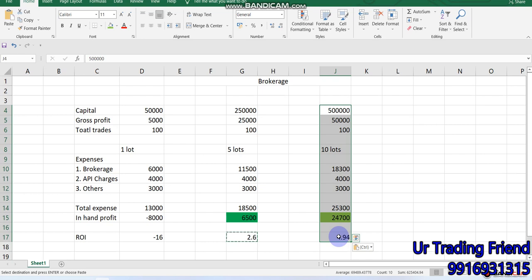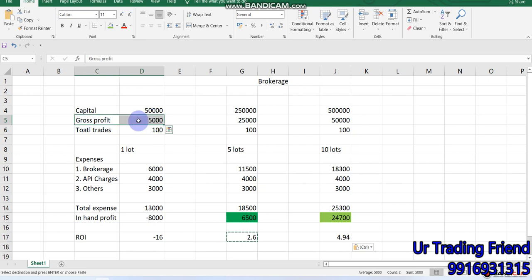Also, when you are starting to adopt a new strategy, don't calculate all these things, just calculate the gross profit. Later, once you are familiar and get confidence, after 3 months or 6 months, you calculate based on more than gross profit. Once you are confident in that strategy, then you ramp up. If initially you want to do one lot because you don't want to take risk, then you calculate your ROI based on your gross profit. Once you are confident, then immediately ramp up to 5 lots or 10 lots. This is how you can manage your risk.